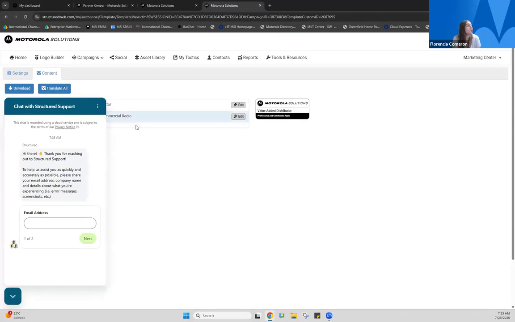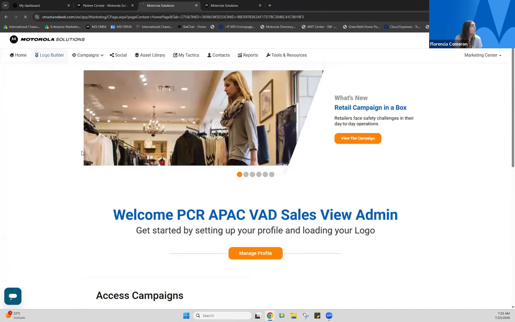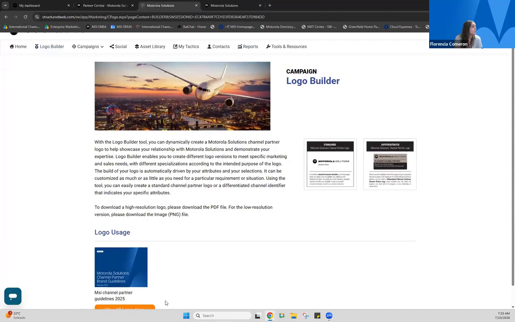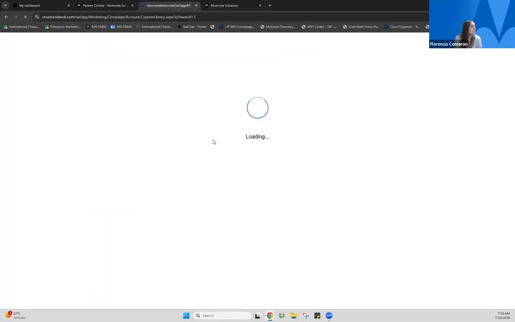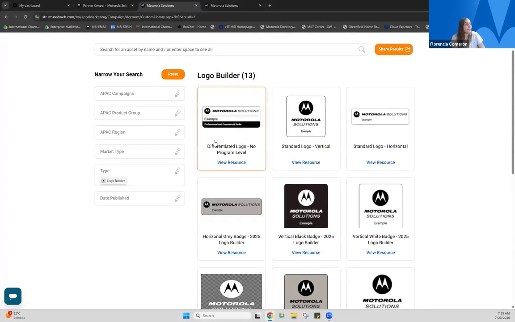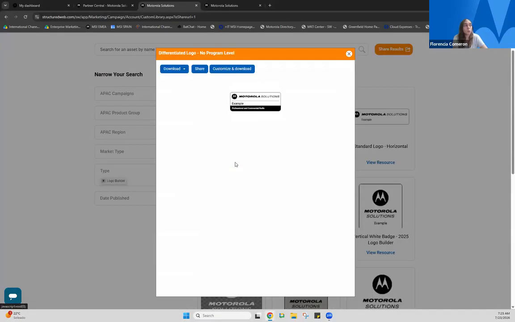And you can also work here. To skip the message, you can also build a specialization. This is a differentiated logo. Why? Because we can add these specializations.